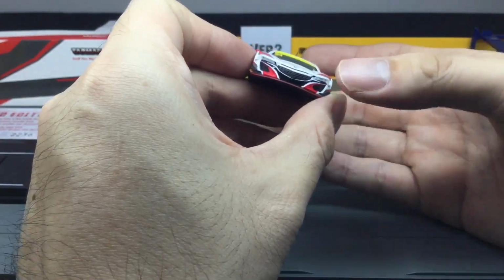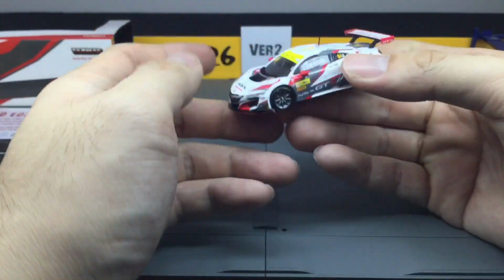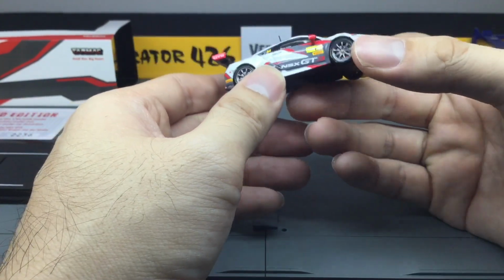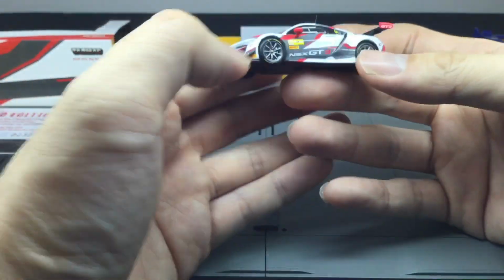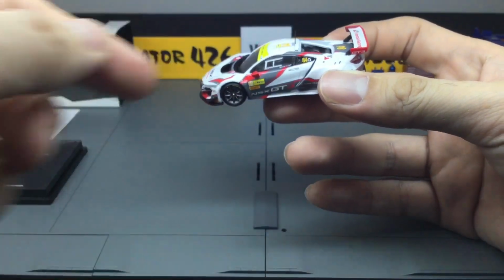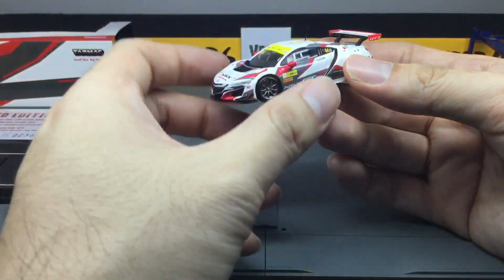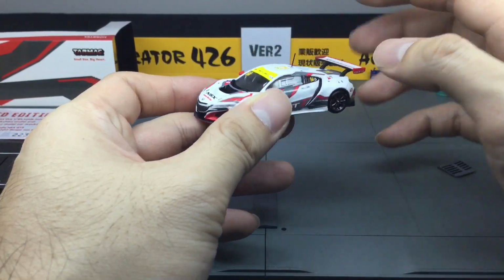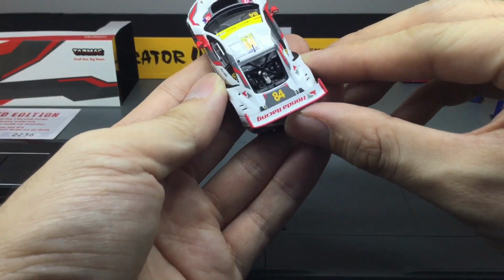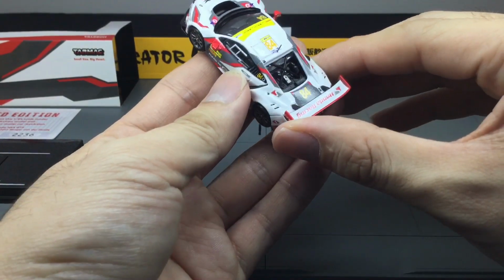So inside, again, it's a black interior, so I can't see much to it, but the roll cage is in silver, and I do see there's this GT3 writing on the seat. Wonder if you can see it. No, maybe not. Yeah, you need to get one. They have included the antenna as well. That's very nice. Okay, so some engine details in there. That's pretty nice as well.